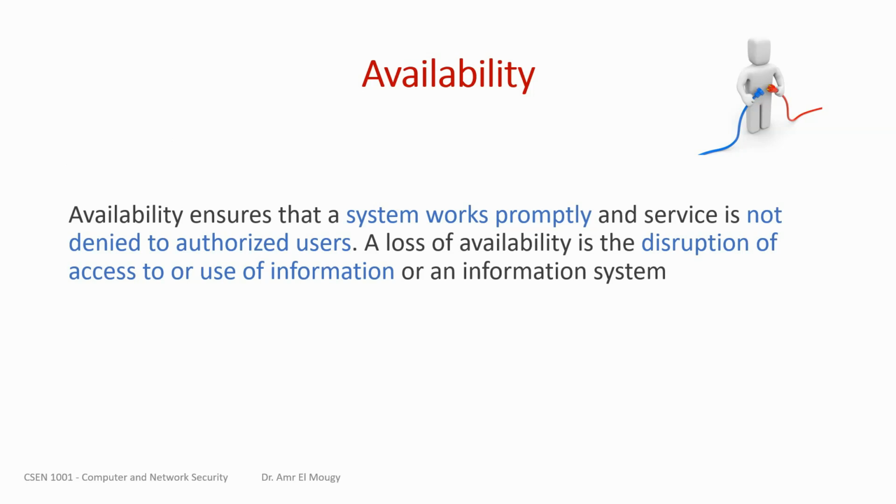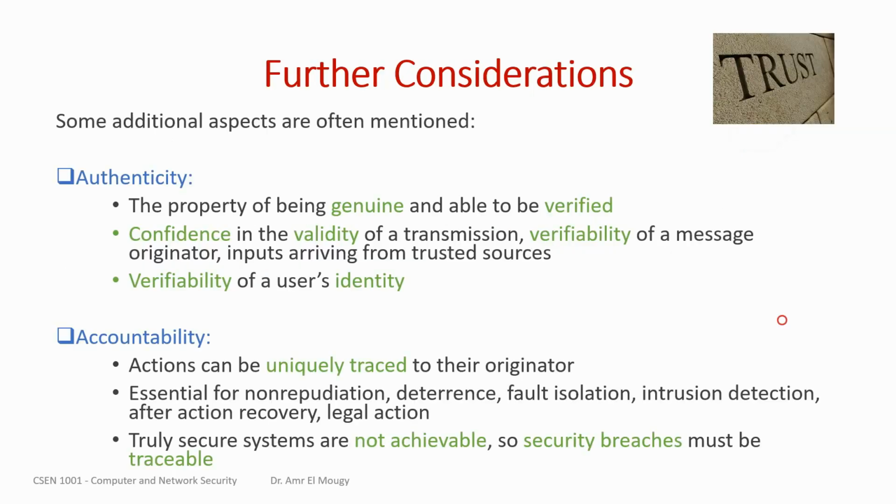Okay? So these are the three main security concepts that we have: confidentiality, integrity, and availability. There are often discussions of two additional security services, which is authenticity and accountability. Authenticity, just from its name, is the property of being verifiable, so that you can actually verify someone's identity or verify the origins and the contents of a message. This is actually what authentication refers to.